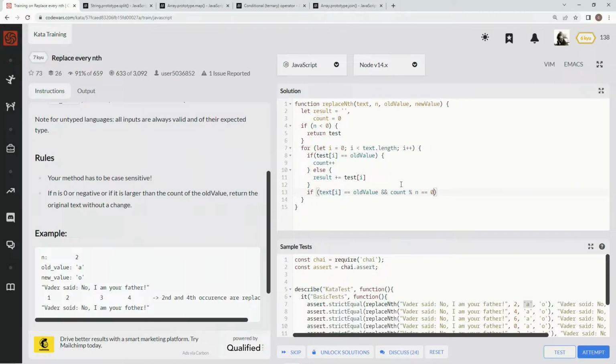So if count divided by n has no remainder, we're going to say result plus equals new value.